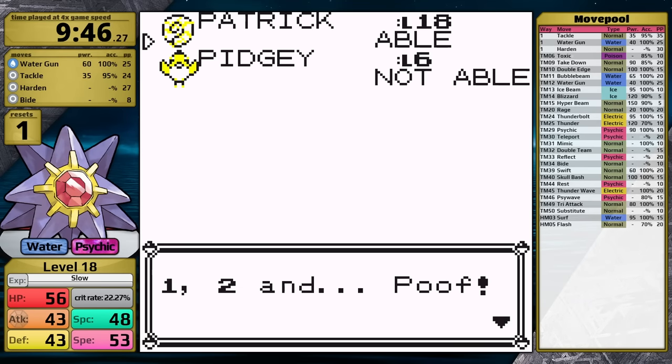Remember when I said he was going to be relevant later? Yeah, not for Tentacruel. Tentacruel has no problems against him in this first fight. I set up Swords Dance once, and then I sweep his team using a combination of Wrap and Acid.